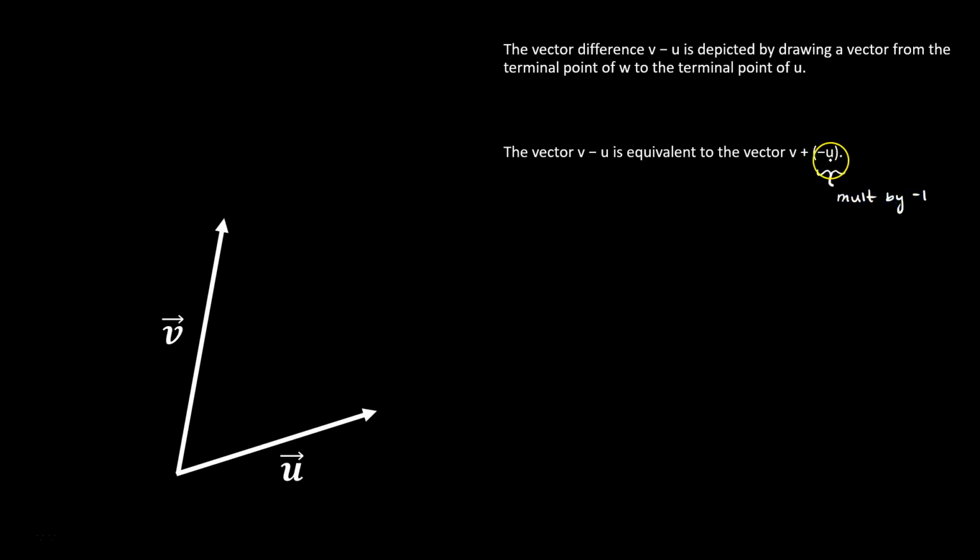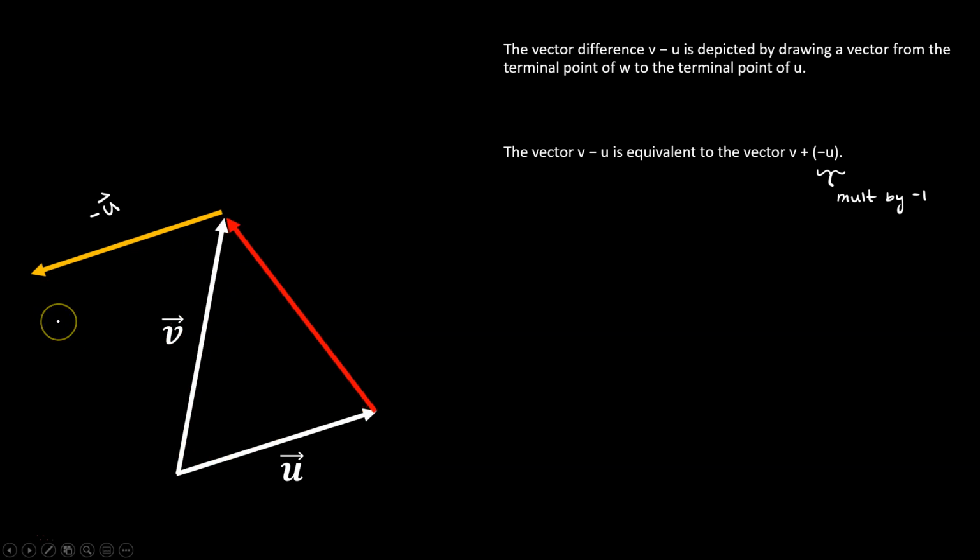That's going to flip u around. So it does look like we're adding, but we're adding with a backwards u. So we flip u, make a copy, and then we're going to treat this like it's an addition problem. So I'm going to add v with this yellow vector. I need to do a tip-to-tail arrangement, so the tip of v is touching the tail of my -u vector. And then, just like we did before, we're going to create a vector that goes from the initial point of v through the tip-to-tail connection all the way to the terminal point of -u. And the red vector would be our vector difference.